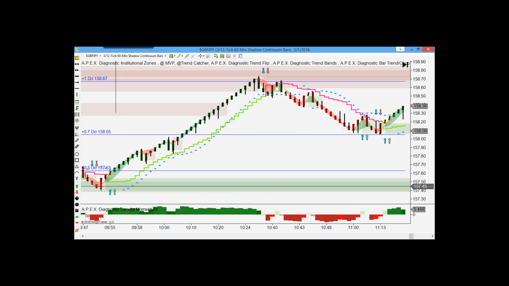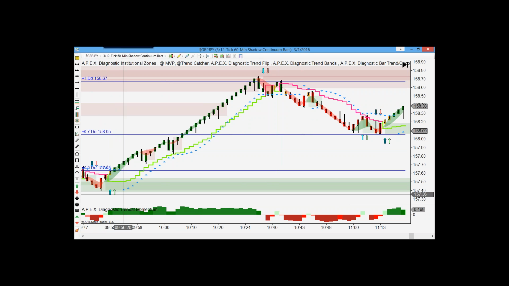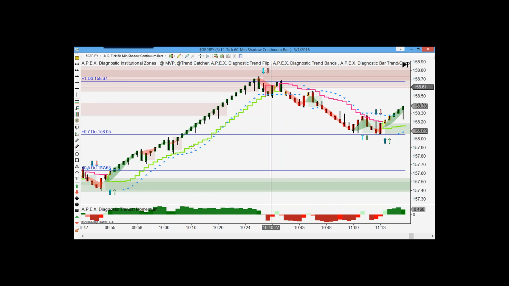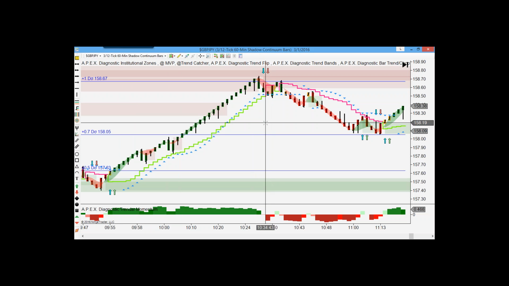I mean, this trade right here, what did we say? We'd get in at about 157.70. We follow it all the way up till it comes back and breaks these predictors. We got out of it at 48, so about 70 bucks. So one spread, I got 70 bucks. If I had done 10 spreads, I got 700 bucks. From what? From 9:55 to 10:30. About 40 minutes. 40 minutes of a morning, I'm up 70 bucks on one spread or 700 on 10 spreads. I'm pretty happy, right? I'm pretty happy.